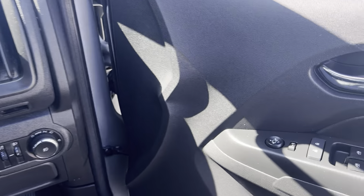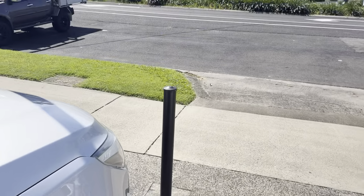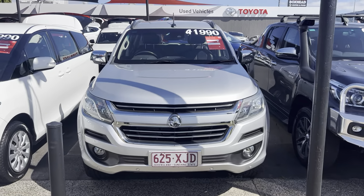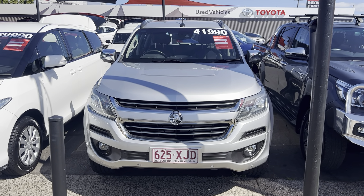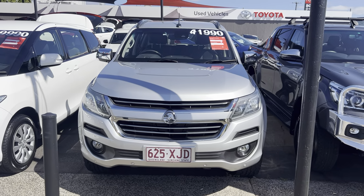So we'll jump out and give a final look over the vehicle now. That is our 2017 Holden Colorado Trailblazer. I hope you enjoyed the video — if you do have any further questions please don't hesitate to give me a call. We'll look forward to hopefully doing business with yourself very soon. Cheers.